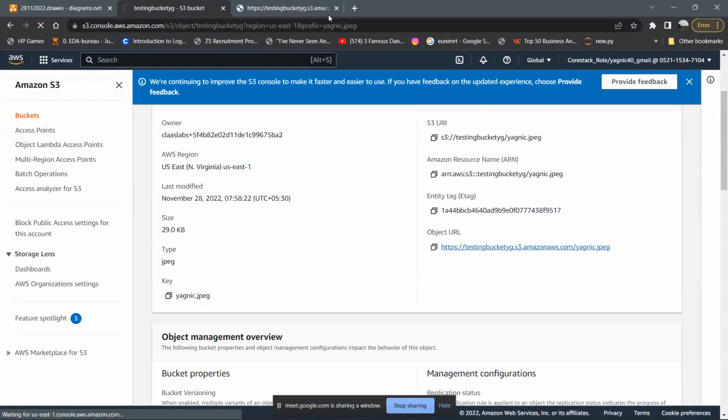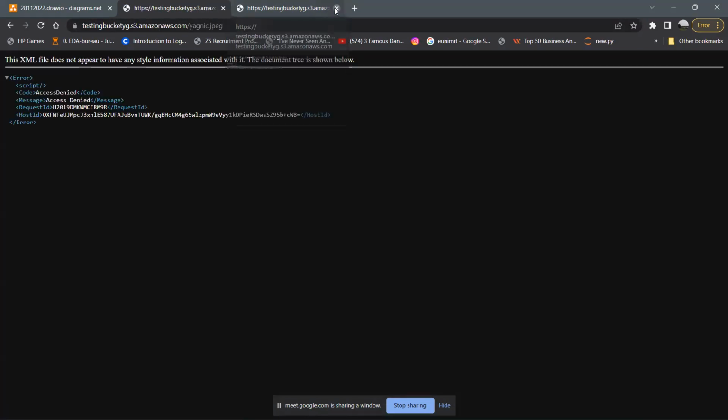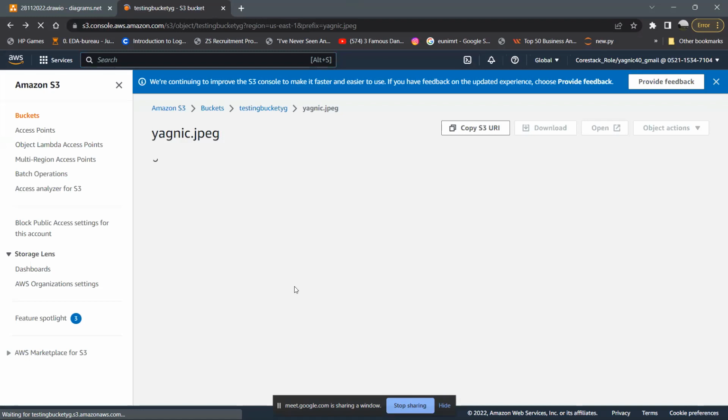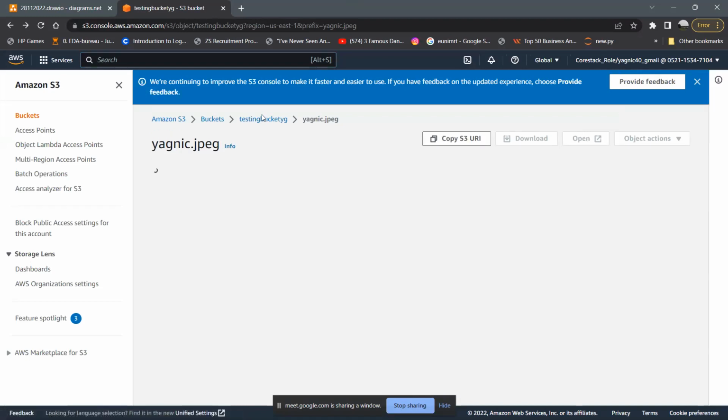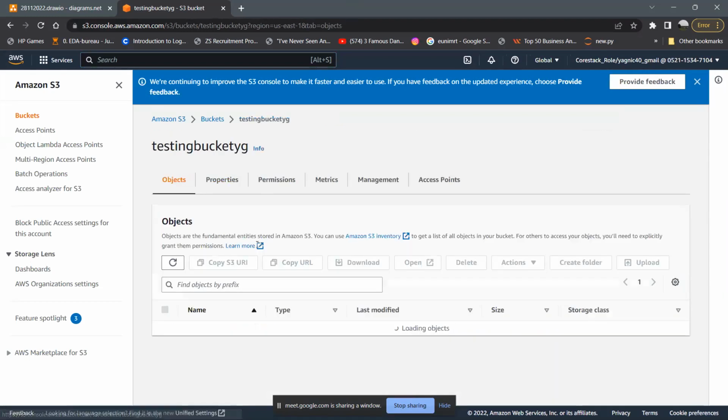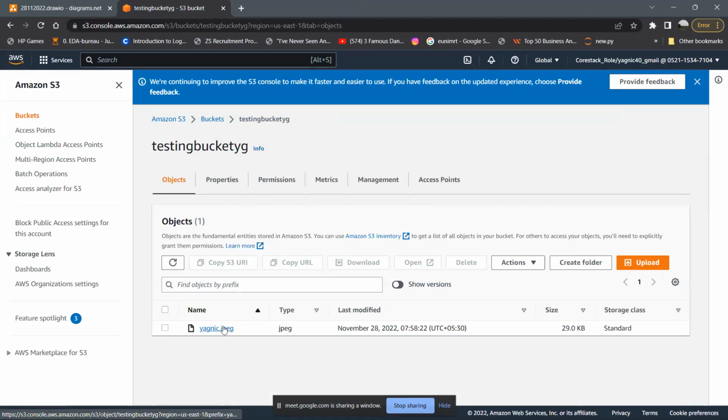Again, you'll see that still we are not allowed. So we gave public access to the bucket, but the object also needs to have the access.